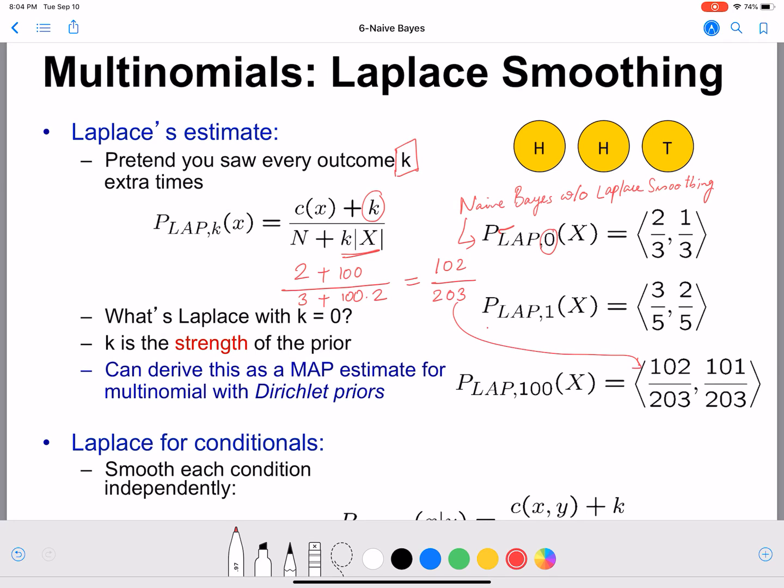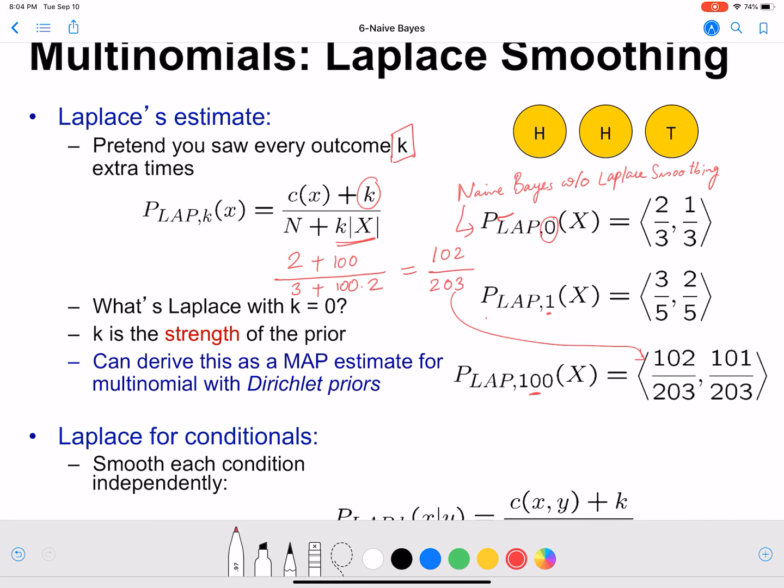We can see that k sort of is similar to having a prior. So now when you had k value of 1, it had very little effect on your final values, but when you had a higher k value now, the final counts reflect the k value more than the actual recorded data. Because the recorded data is 2 but k value is 100, so 102 is closer to k than it is to the recorded number of heads.